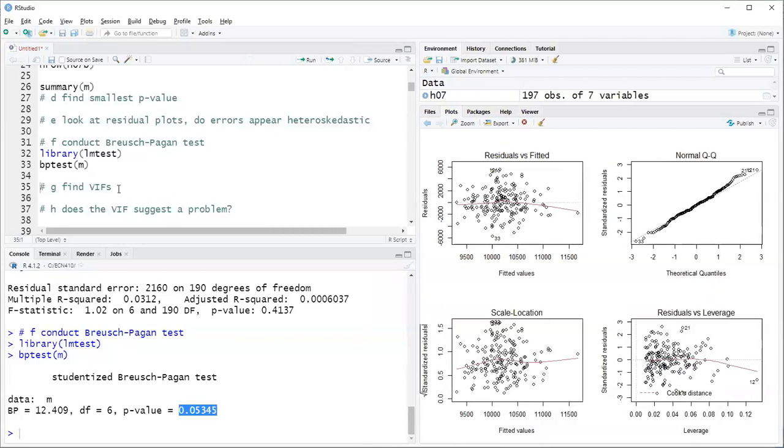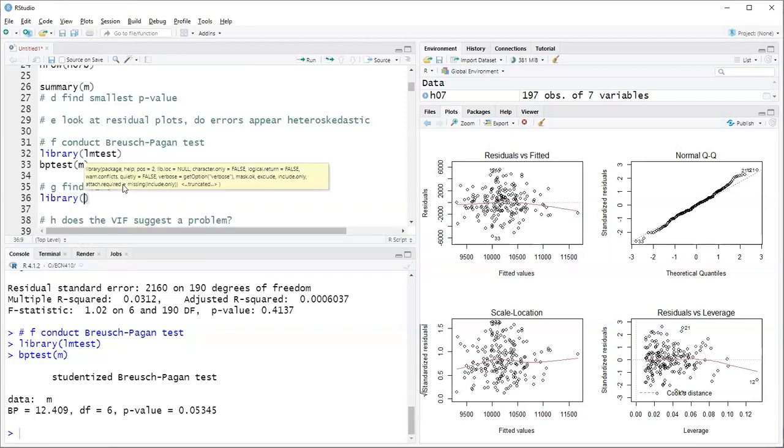All right. The next thing that I want to do here is find the VIFs. Well, I've got the package installed already, but I would want to have the car package installed, but it's already there, so don't worry about it.